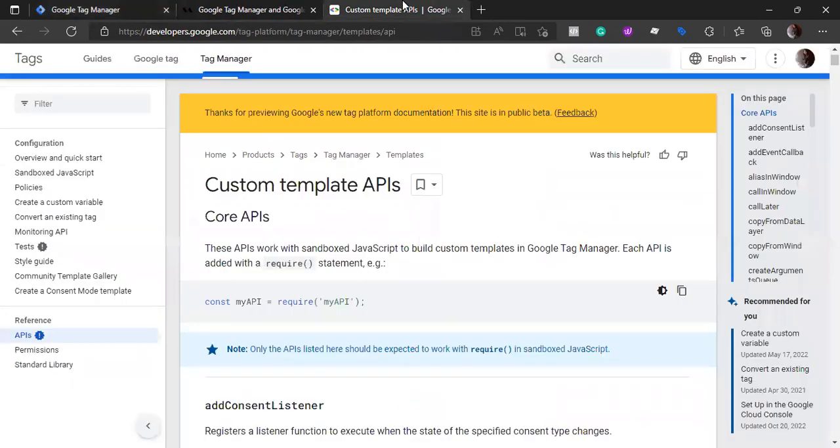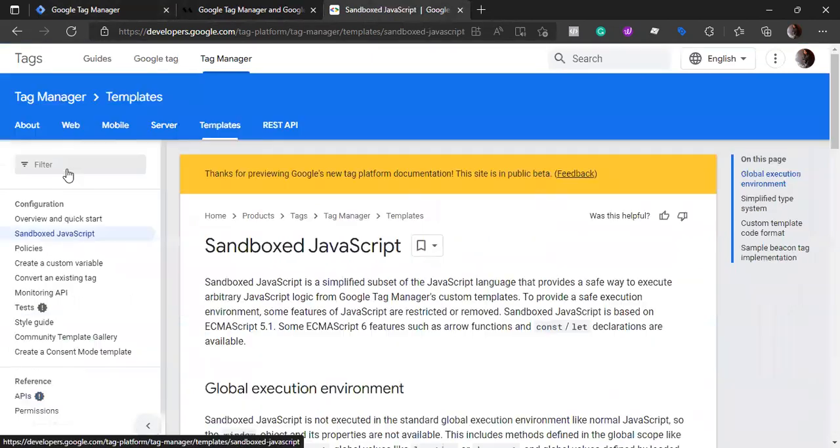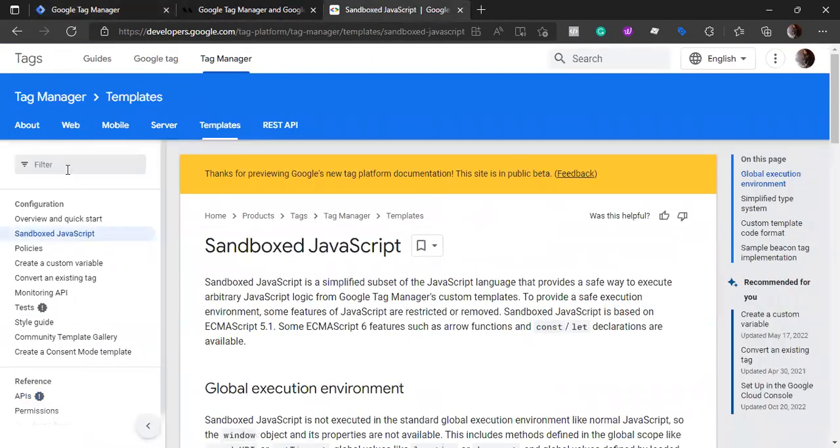Now let's go to this documentation here. Sandbox JavaScript is Google Tag Manager's restricted version of the browser JavaScript. So Google Tag Manager has taken JavaScript, but it has restricted some features from it, like global access to the API.